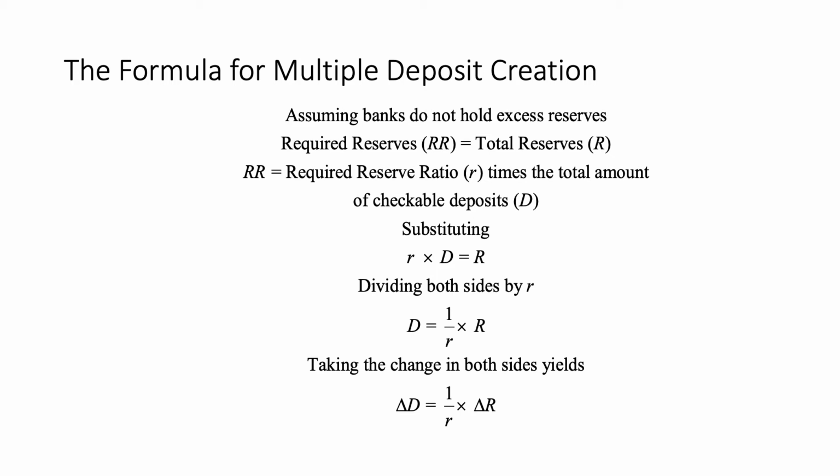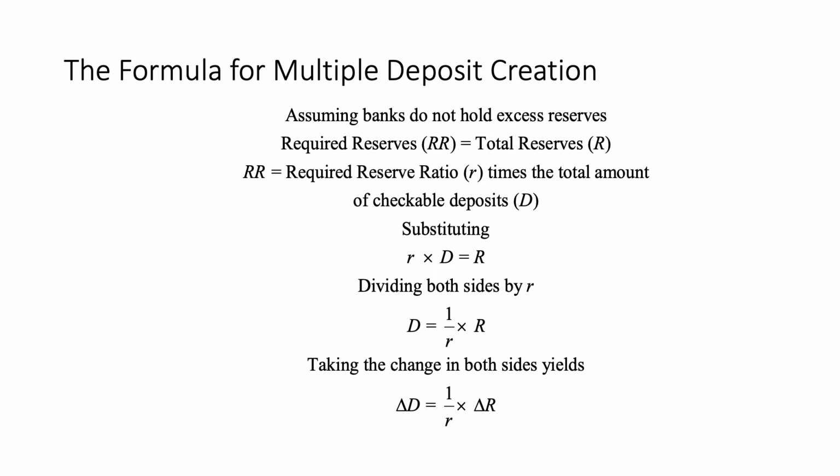If we go through and we divide both sides by r, then what we've done is we've motivated an equation for solving for how many deposits are in the system, right? So if we have $100 worth of reserves in the system, this has been a change in our monetary base because reserves are created by changes in the monetary base. We then multiply that by 1 over r. In this case, that's 1 over 0.10, and that gives us the amount of deposits that can be supported for a given monetary base, right? This equation tells us the amount of deposits that can be created from a given level of reserves in the system.